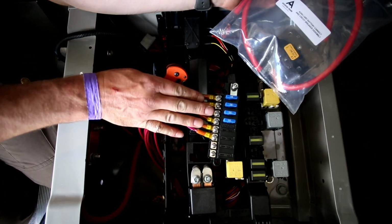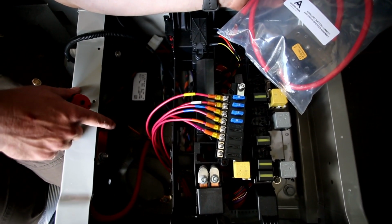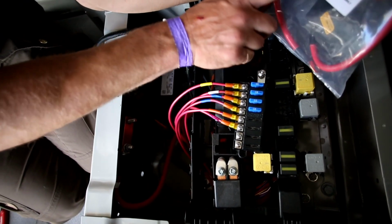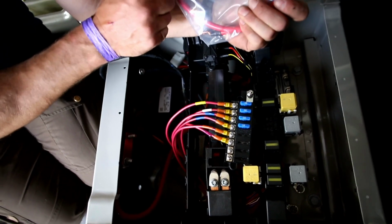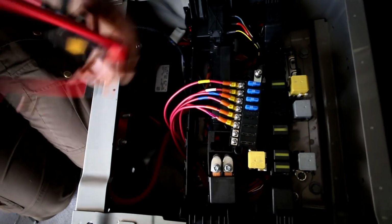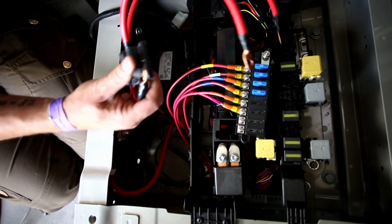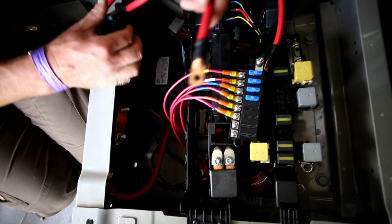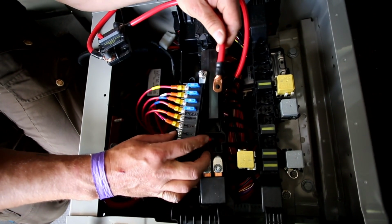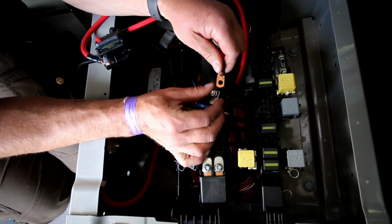We're going to connect the fuse block now to the power source. In this vehicle they have the auxiliary battery, so there's the post back here. The post that we're going to connect to is on the driver's side. So this has the auxiliary battery connect and circuit breaker assembly. This is a 100 amp circuit breaker, and we use that for connecting. You'll notice on this there's one side that has a smaller ring terminal, and that smaller ring terminal goes over the fuse block side.